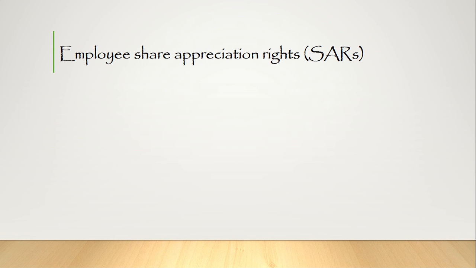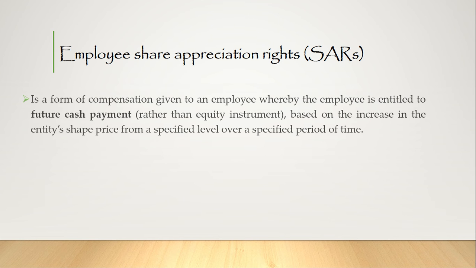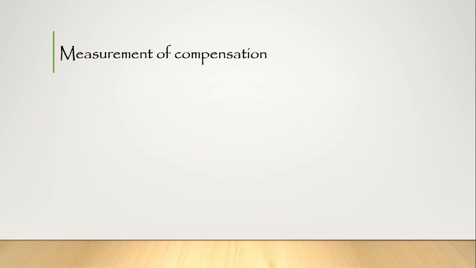Employee Share Appreciation Rights or SARs. Stock appreciation rights is a method for companies to give their management or employees a bonus if the company performs well financially. Such a method is called a plan. SARs resemble employee stock options in that the holder or employee benefits from an increase in stock price. Measurement of compensation: at the fair value of the share appreciation rights, and changes in the fair value are recognized in profit or loss.